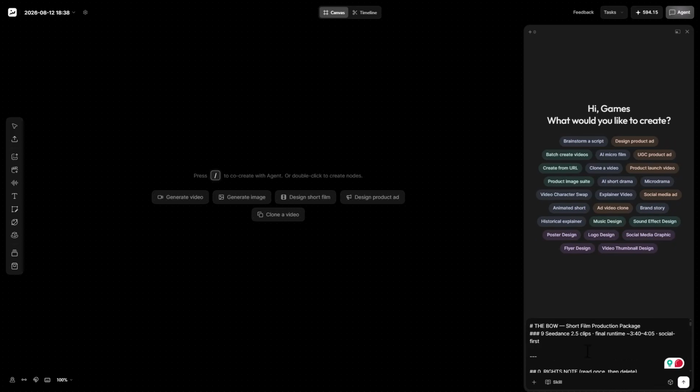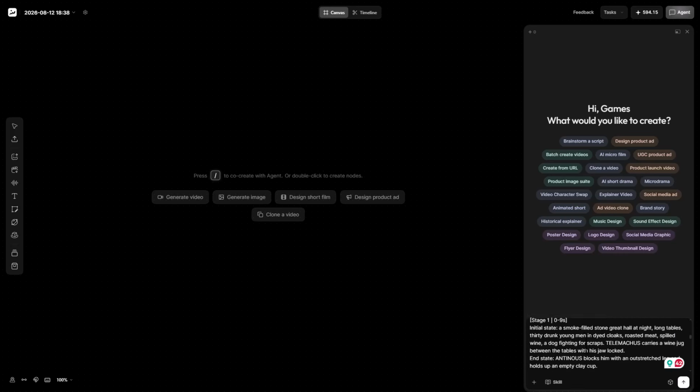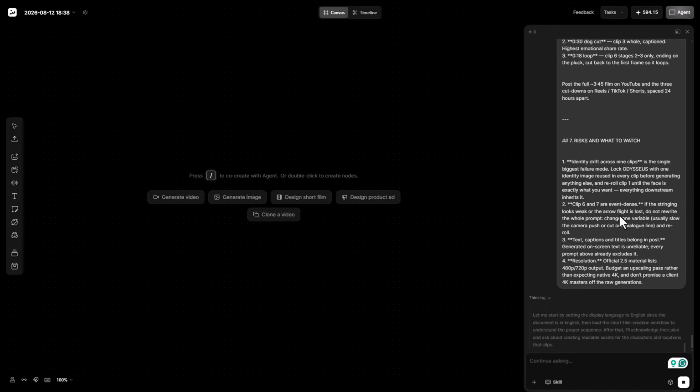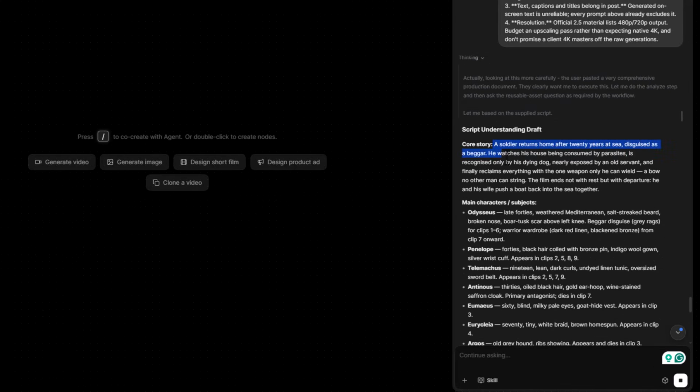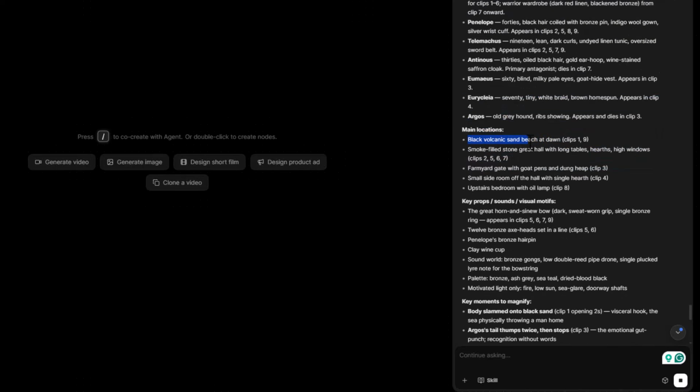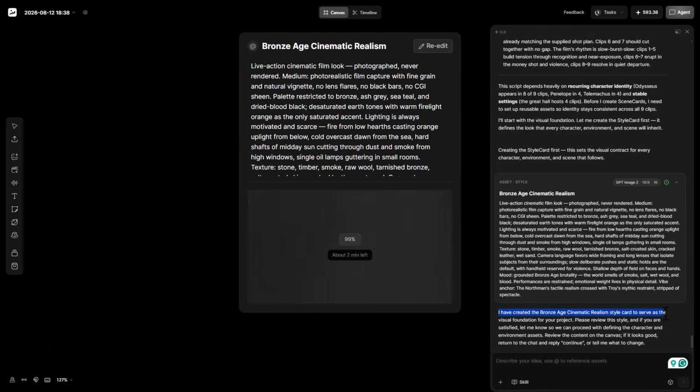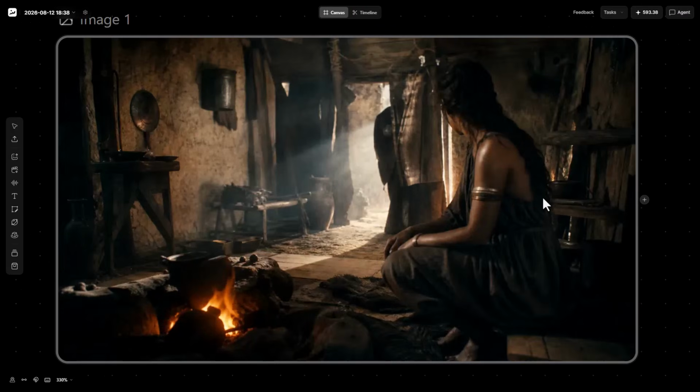So now, just paste in that prompt we copied from Claude. Or honestly, you can paste a simple idea, and it'll turn that into a film. All you have to do is direct it. Watch what I'm doing here. Don't skip. Hit generate. The agent analyzes everything and comes back with a full response. The story, the main character, the locations, all in detail. Then it generates a style card, so you can see how the theme will look visually before it makes any video. Here's the first style image.